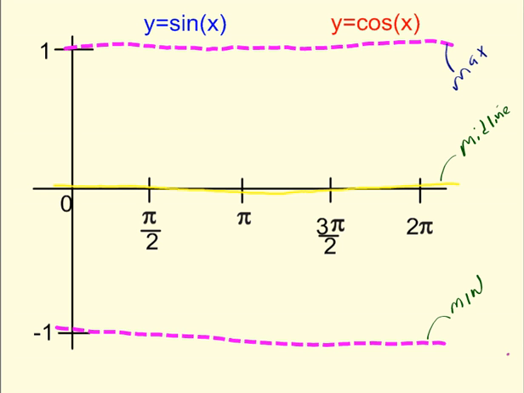So now that we have our boundaries set, let's actually go ahead and do the 5 critical points for the graph of sine. Sine starts at the midline. So our first point for sine will be on the midline at 0. For sine, we're then going to go up to the maximum, back to the midline, down to the minimum, and back to the midline, creating a curve that looks like this.